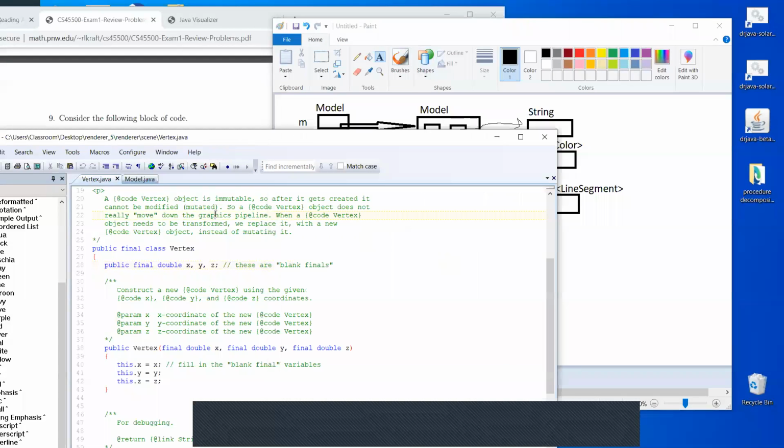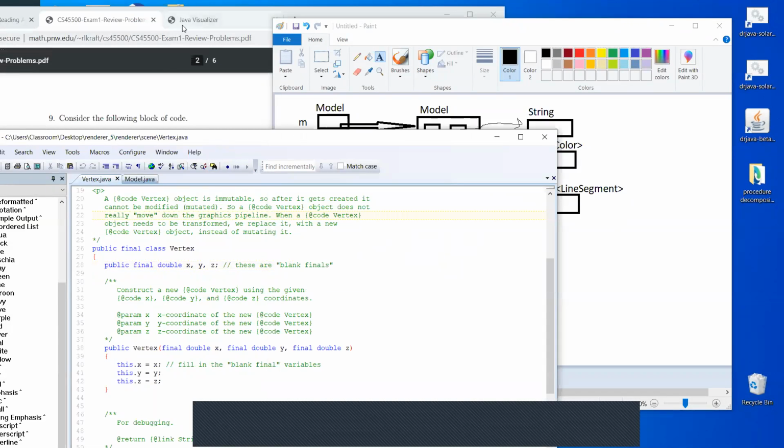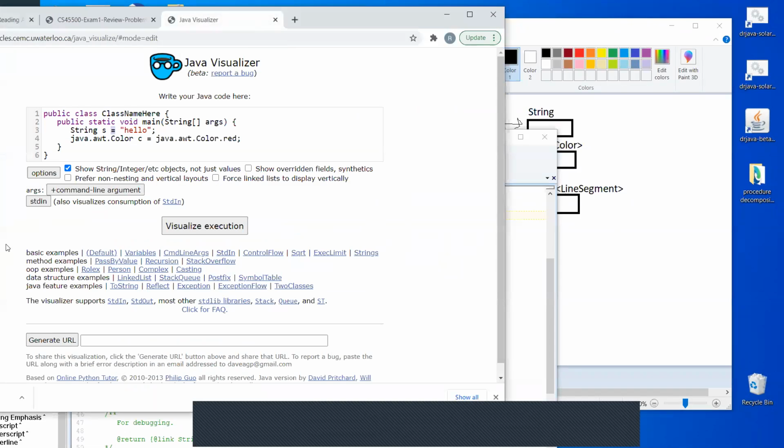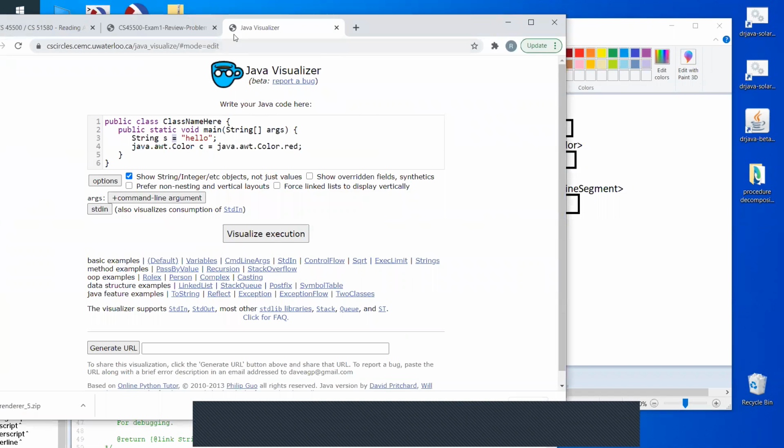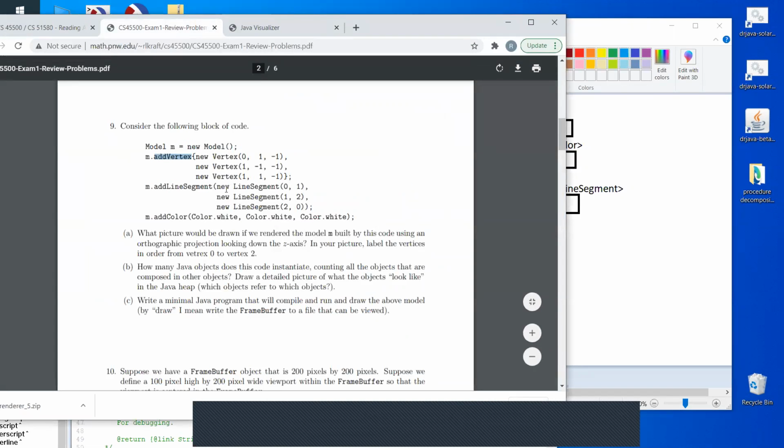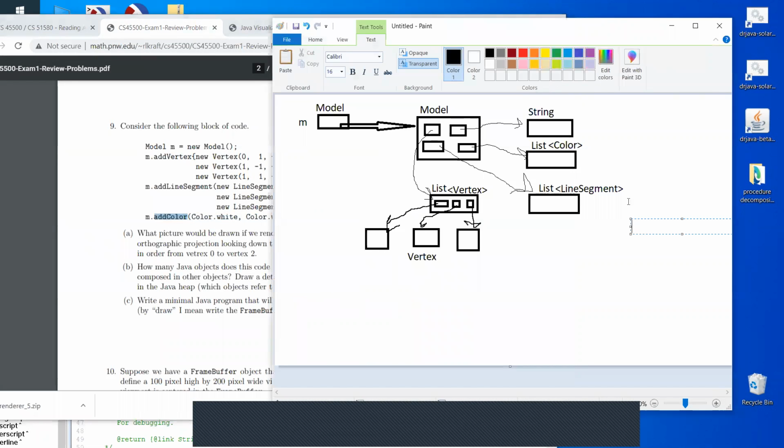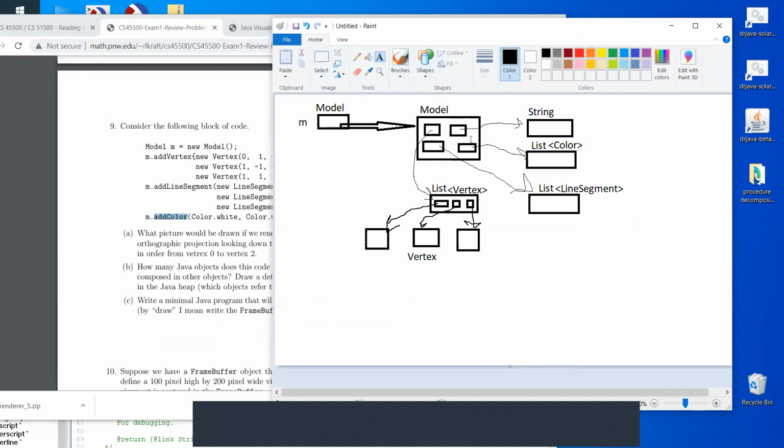All right, now go back to my original code. Where is my original code? Okay, I put 3 color objects in there. They're copies of the same object, but there actually are 3 color objects. So I'm adding to the color list references to 3 color objects. So I can go over here and put 3 more objects in my picture, because the color list is going to point to 3 objects.